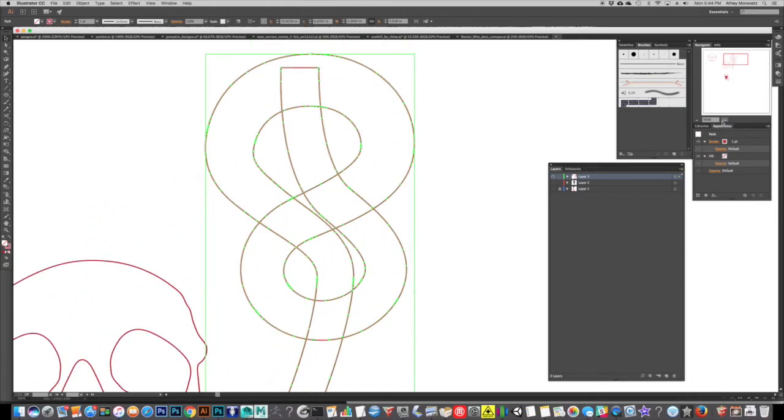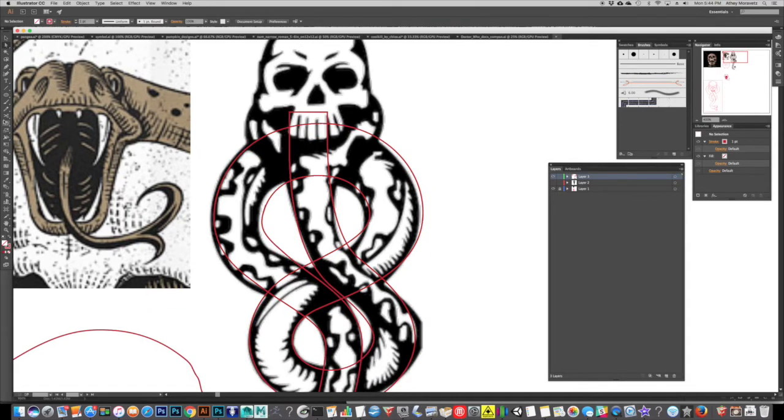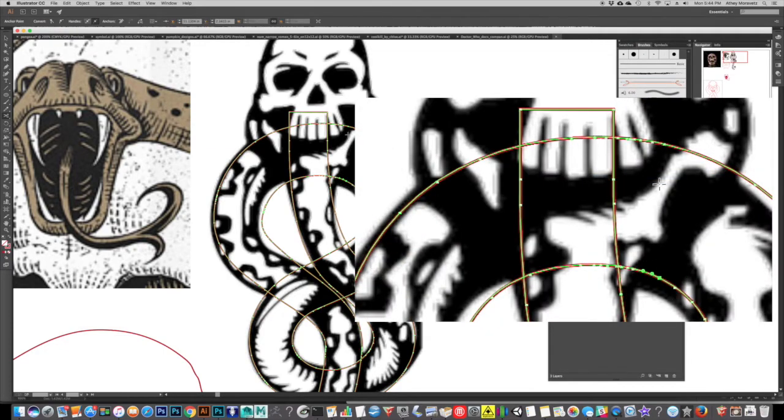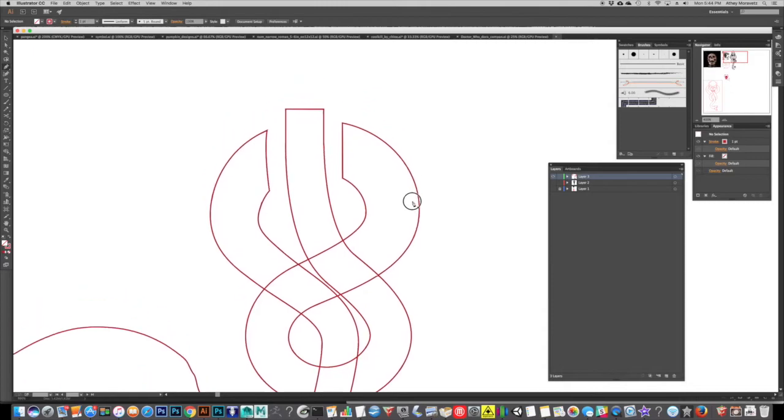Now I want to, let's see, I'll go ahead and just pull this up. I want to treat this kind of like Celtic knot stuff. I'm using the scissor tool right here, and I am going to put two cuts there and there. And now I've got this guy, delete, this guy, delete. Let's connect those two, except I don't quite like the way that looked. Let's curve it a little. All right, that's better.